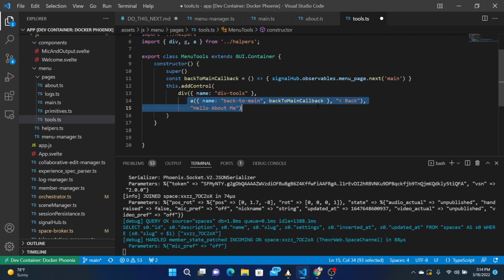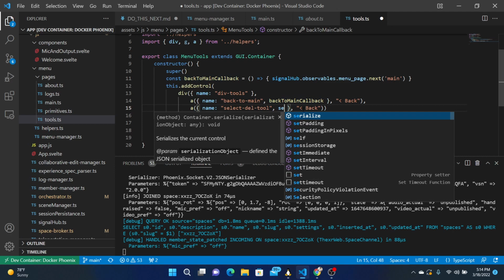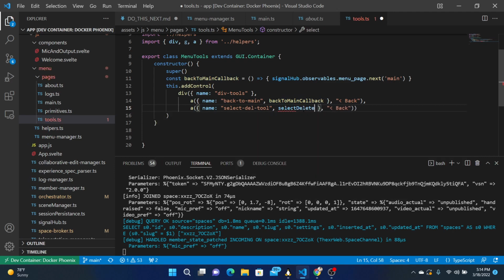We'll have another one of these. This will be select delete tool. Select delete callback. So this will be delete. And what does this do?